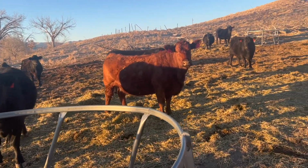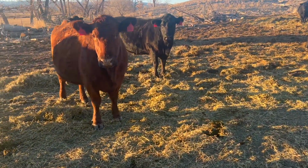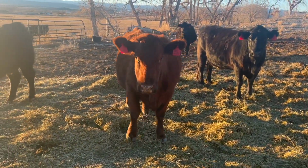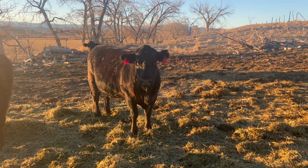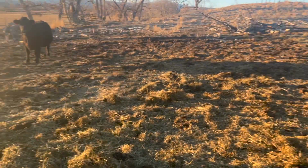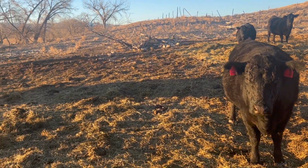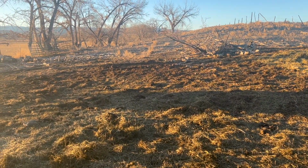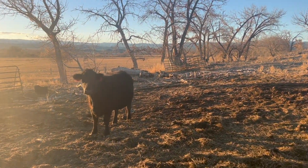But these cows are huge. They're in good fat shape. This old number 4 cow, she's one of my older cows. Look at the belly on her. She's huge. But all these cows, this guy's real slick, and she's got a belly on her too. This one looks good. So they're all doing really good this winter. It's been a mild winter, so a little warmer temperatures. Heck, it's January. It's like 50 degrees today. So the cows are all doing good.